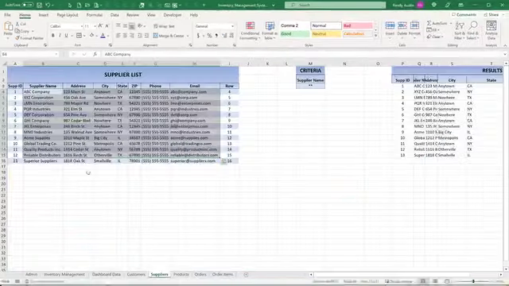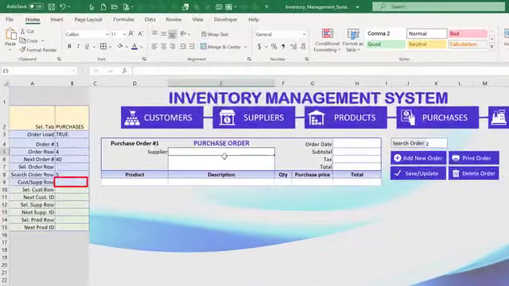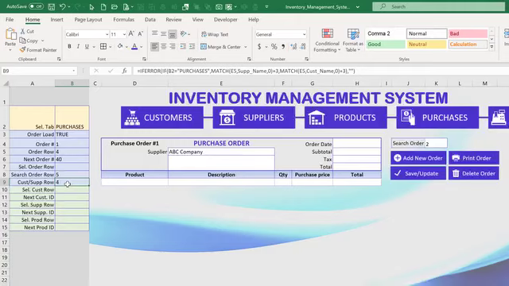So now as long as we have this, it should be supplier, right? If we take a look at a supplier, we see ABC Company is one of our suppliers and we know that they're on row 4. I put in ABC Company here, and we want to make sure this row goes to 4, which is correct. That's exactly what I want.